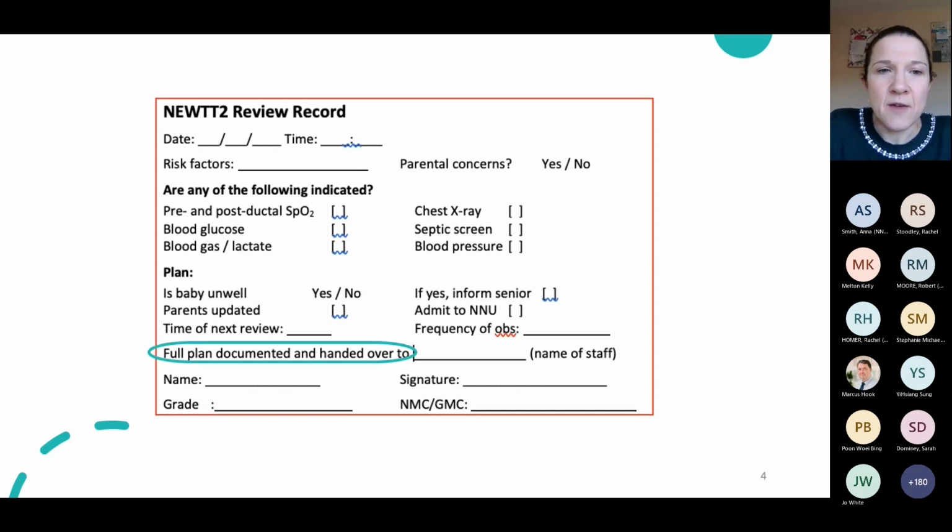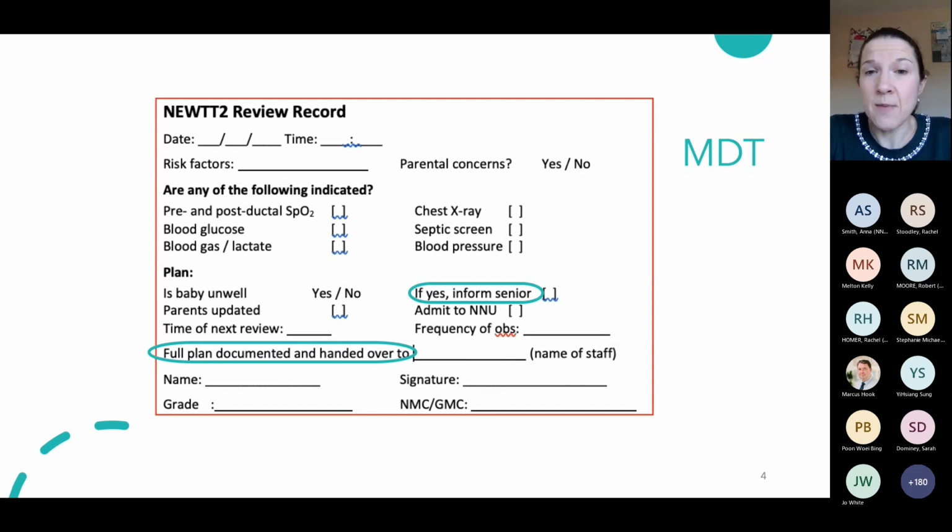So some of the key features of this sticker are that it again promotes that multidisciplinary team response. So if you've reviewed this baby, do you need to inform a senior member of your team? And also, in addition to documenting the plan, have you handed the plan over to someone, and who have you handed it over to? And I think that's a really key feature, because of course we'd all assume that we'd verbally hand a plan over when we've reviewed a baby, but in real life, again, the postnatal wards are busy. You often can't find the right person at the right time, and it's not sufficient to just write that plan in the notes. It's really vital that you discuss and hand over that plan to someone, that you agree on the plan going forward. So it's a prompt to remind us to do that.